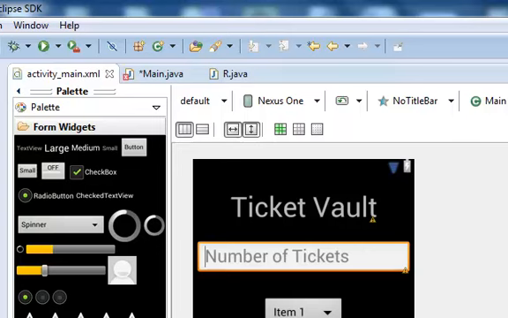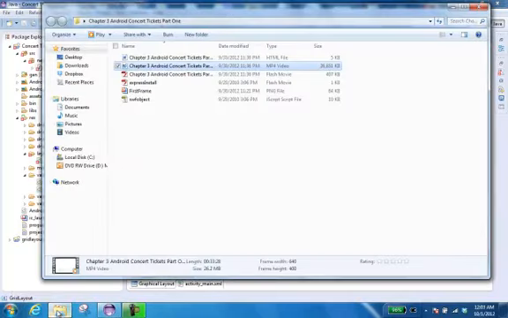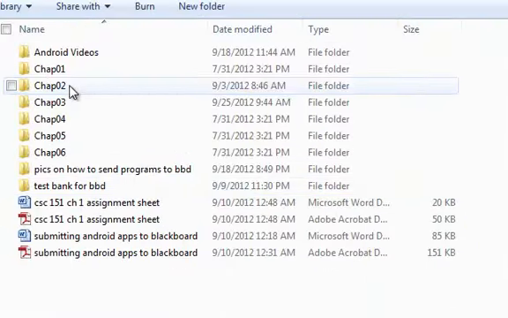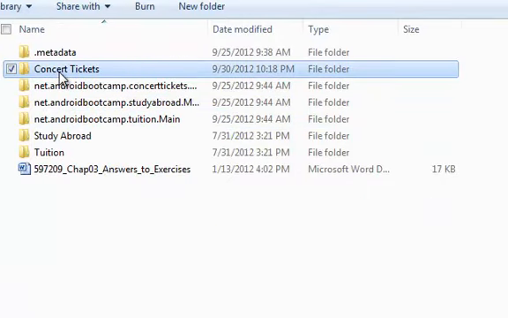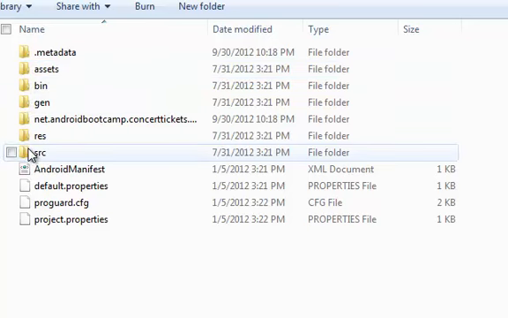Now we need to get the image here for this particular display, and the name of that image is called, I think I said it earlier, it's called Concert. Now I've got yours on Blackboard where you can import it, but I happen to have it in a different location. You will not have it in the same location as I do. I've got some special libraries on my particular computer where I've got it, but it's basically just a copy and paste situation, and I know where it's supposed to go.